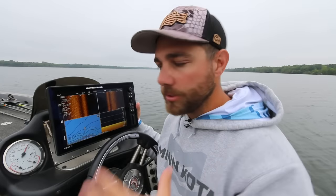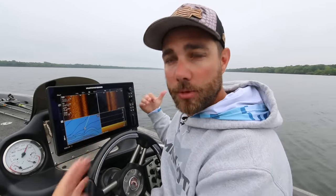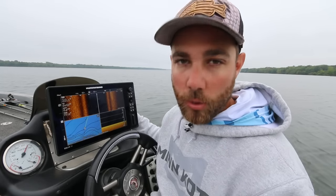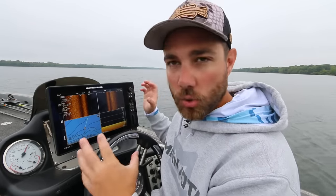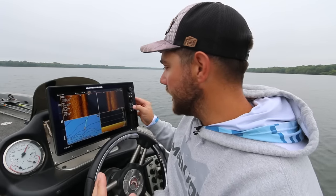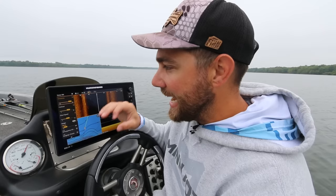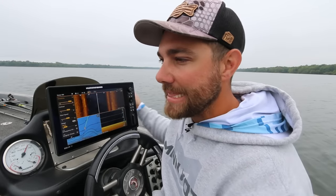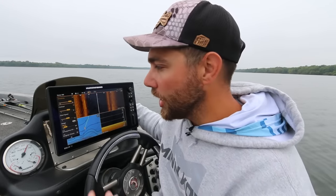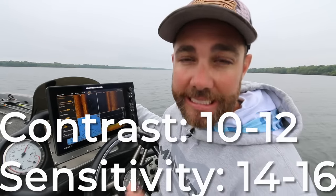Now, real quick, when it comes to the settings of the units, I've used a lot of different units before. I'm using a Humminbird Solix right now. There are a lot of auto settings that actually work pretty well for the most part. When it comes to my Solix, the two most important settings you can use are contrast and sensitivity. I'm going to click on my side imaging here, click on my button, and my contrast right now is set to 12 and my sensitivity is 14. That to me is pretty standard. Usually my contrast is somewhere between 10 and 12, and my sensitivity is between 14 and 16.